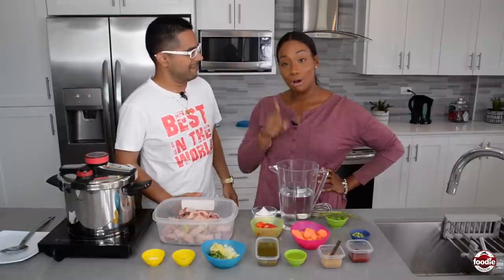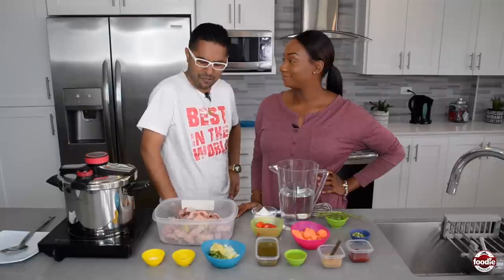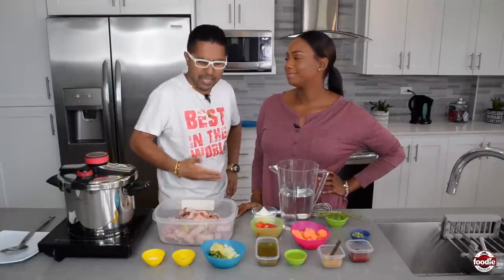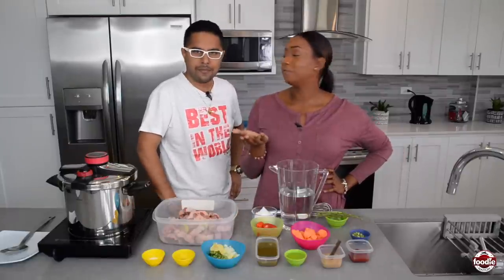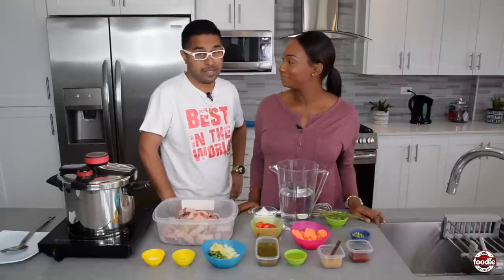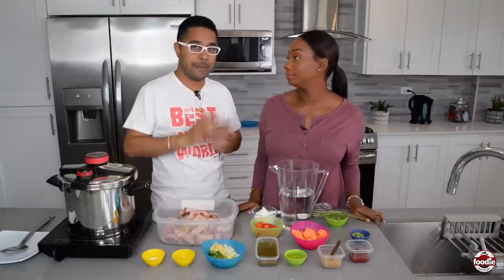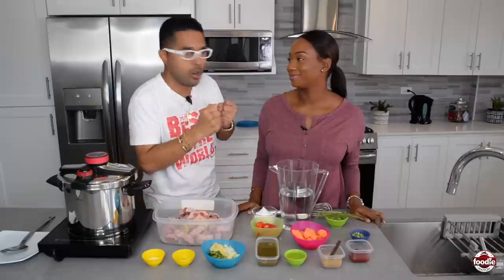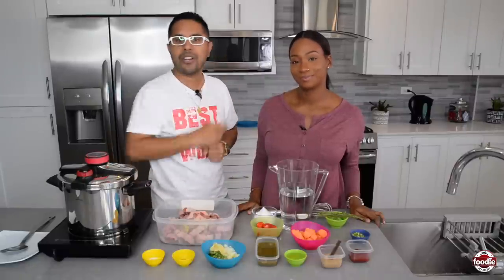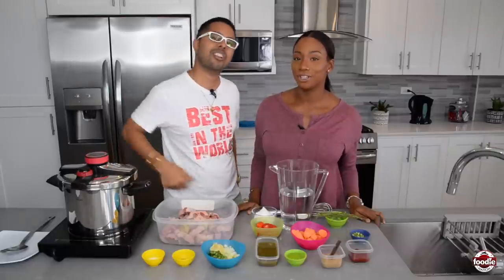Oxtails! Long-awaited oxtails. I think even since we started the show, people have been recommending, you know, let us do this, please, putting in suggestions. Our foodie family loves a good stew, and we are here to deliver. Here in Trinidad and Tobago, we love stew oxtails straight up through the Caribbean. My friends in Jamaica pride themselves on some good stew oxtails. So to our Jamaican friends, and Guyana, Grenada, all these places, check out and see how we do it here in Trinidad and Tobago.